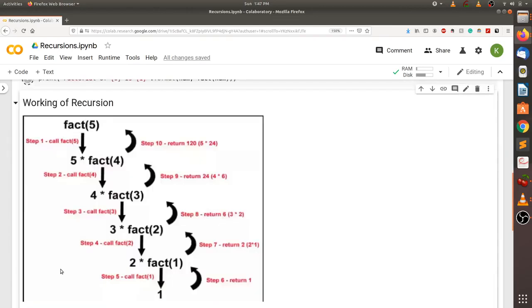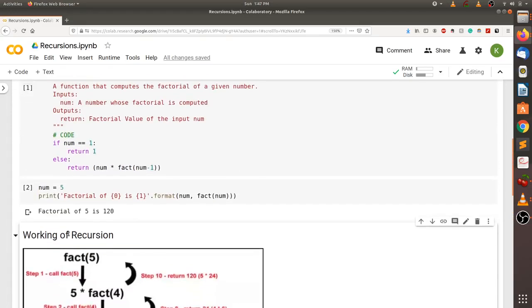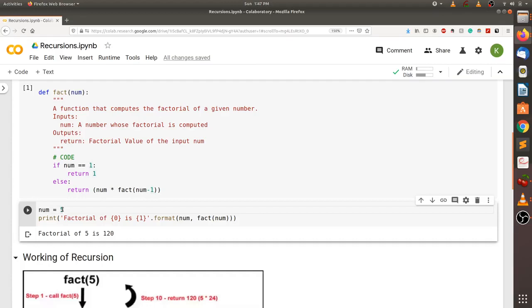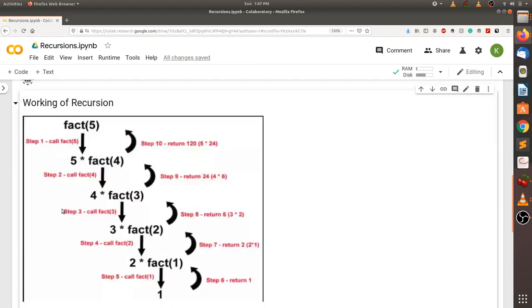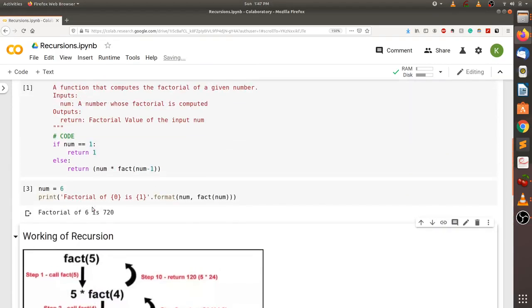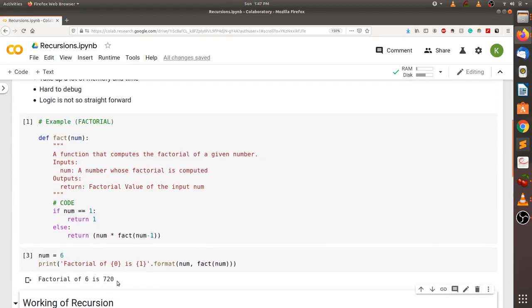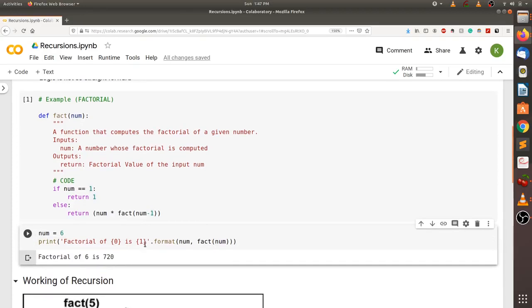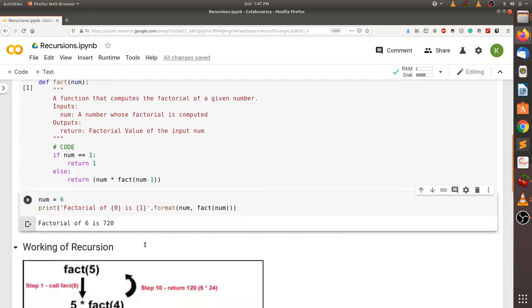So let's run this. Yeah, so the factorial of 5 is 120. Let's change this number. If I do 6, then we know that factorial of 6 is 720. So this is the output that we are getting. Now let's observe how this recursion works.